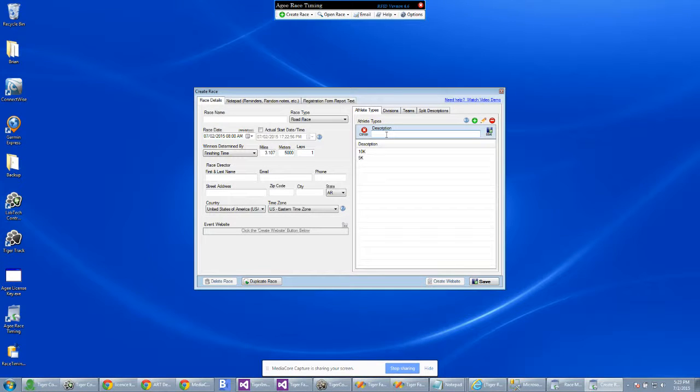If this is a cycling event, I really don't know all the categories for cycling, but let's just say sprint. You can add M65 or 64 or whatever. I don't understand cycling categories. I'm not a cyclist, unfortunately, but you can add in all the athlete types that you want. You can also add in your own custom divisions, and these divisions should be entered in the order of priority.